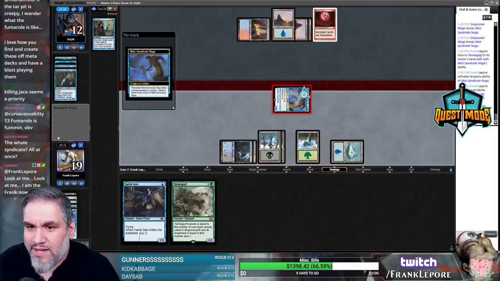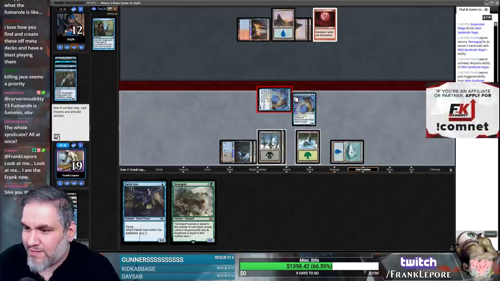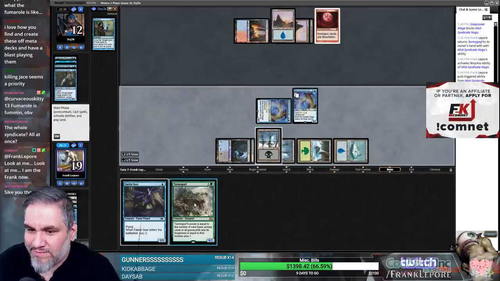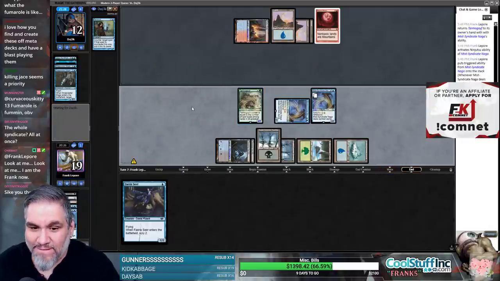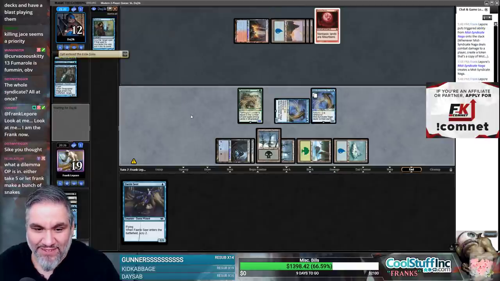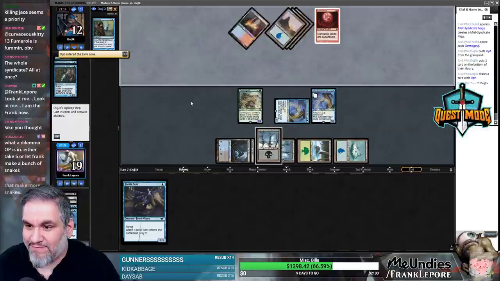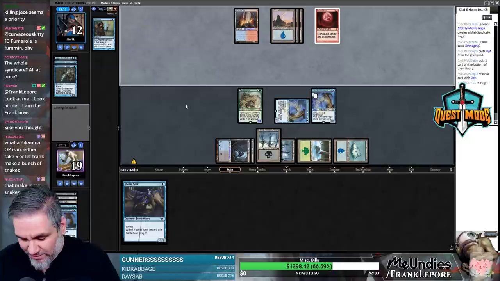All of my snakes, making lots of pretty snakes. That's a 6/7. Good lord. Man, they've had this Remand in hand the whole game. All right, well it's their turn.